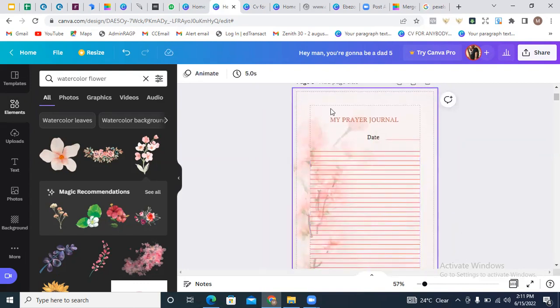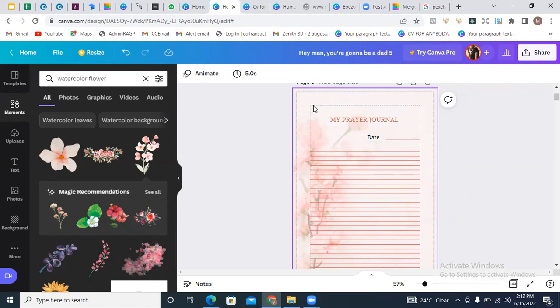So if it has guided parts, like maybe a part where you get to write something to whoever owns the book, telling them how to go about praying or how to go about starting out their day, that is the whole essence of journals. If you're writing a guided journal, you want to tell people how to do things. But if it's an empty journal, you want to just give them information that they can actually use. So if this is going to be your whole journal, all you need to do is duplicate this page as many times as you want. If it is 100, you just go ahead and do that.